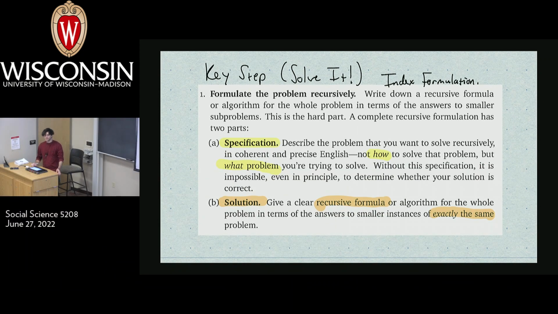Okay, so that's step 1. So this is stuff we've already done. This was all the backtracking stuff, specifically the index formulation version. So for this part, there's nothing new. We've just spelled it out now. So any questions about this as part of the schematic? This is the most important part. Okay.